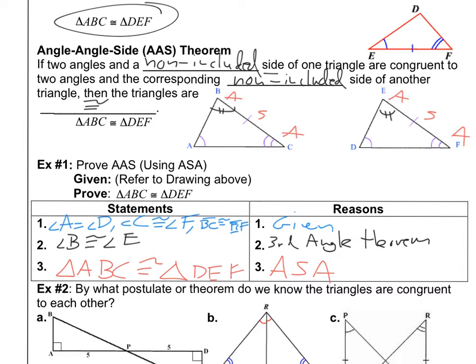All right, and again, if I wanted to, I could go back up here and mark all the things that I had, right? The C is congruent to F, that's an A. This is my side, and then here's my angles congruent, ASA. But when I name it, it's about the direction around the triangle.